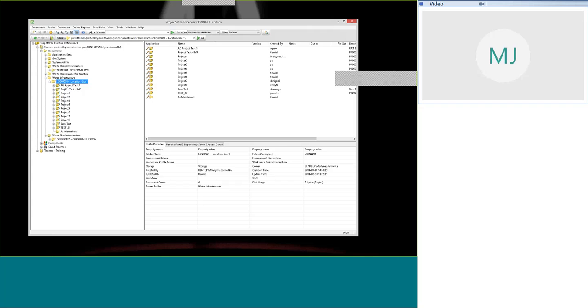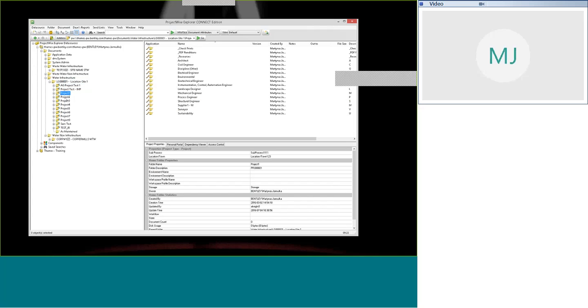Under each of the locations, a project can be created and should be created. So if you would need another location, or a project is under another location, you should have another location folder under which you would create the new project.